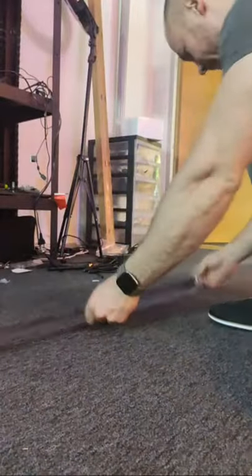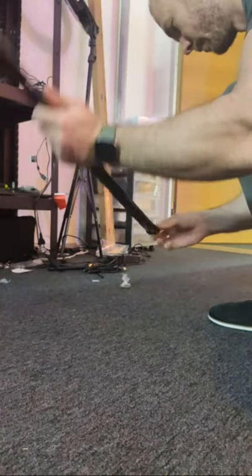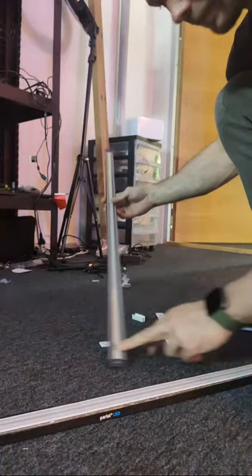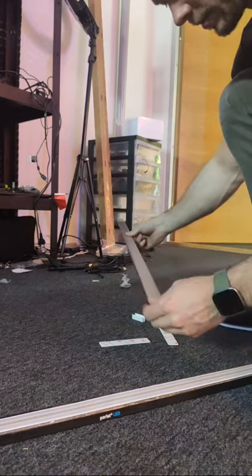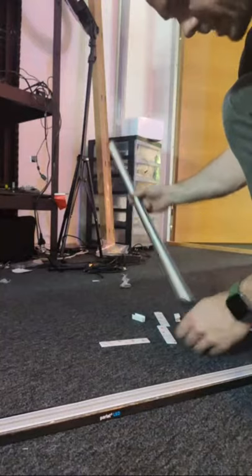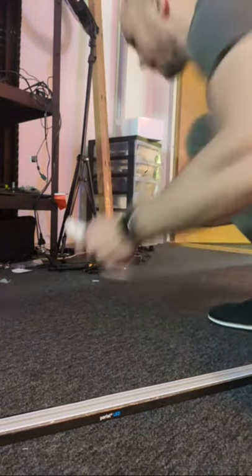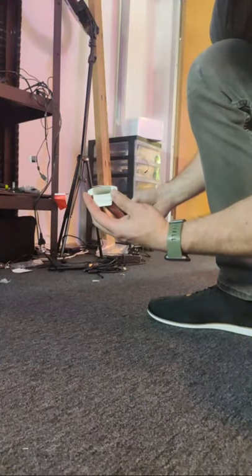So let's see. It's like a box of LEDs, I think. Oh yeah, these are the LEDs we use on the pinball machines. So we put these on the sides of the pinball machine, face them down on the glass, and then it illuminates, and you can see the pinball machine better. I think it's one of the test ones that we had. I think we decided on some other ones in the end. But I guess no one's gonna need the box. So I'm thinking this opening could work.